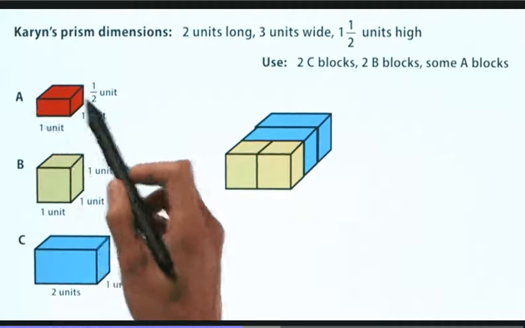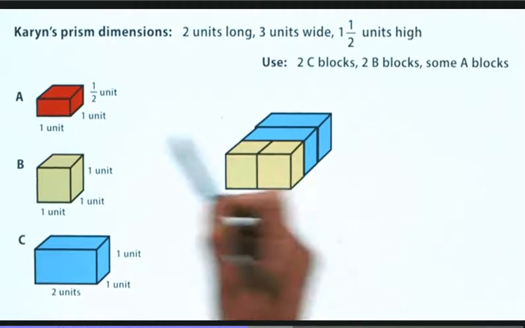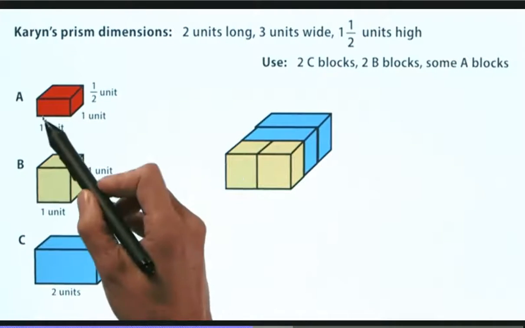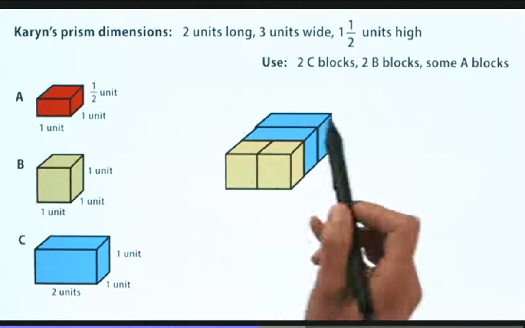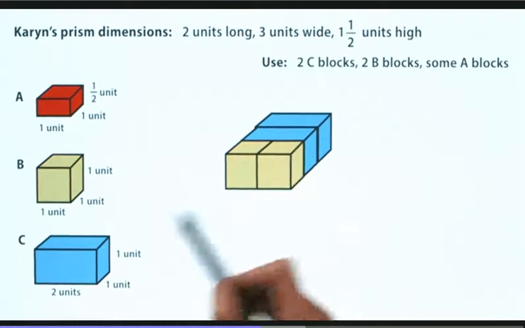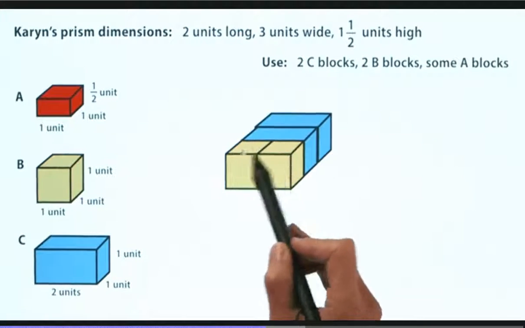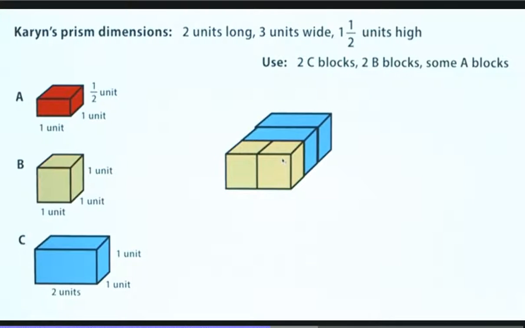So all I've got to do is bring on a bunch of A blocks and basically tile the entire roof with them, and then I'm good to go, because each of the A blocks is 1 by 1 by 1/2, so the 1 by 1s will fill up. How many A blocks will I need? You can actually think about it. Since this is 2 units, I'm going to need 2 here, 2 here, and then 1 on top of each of these. So 1, 2, 3, 4, 5, 6. Looks like I need 6. Let's see if that's right.